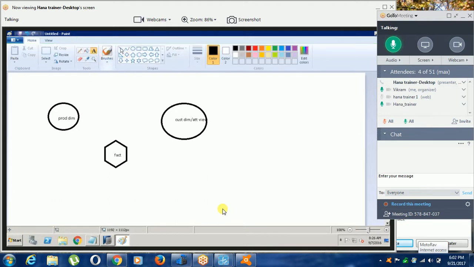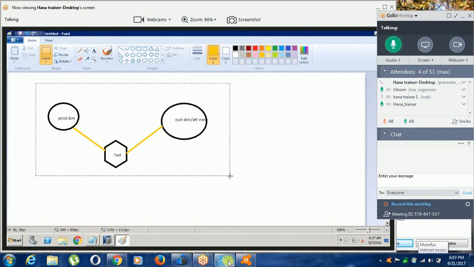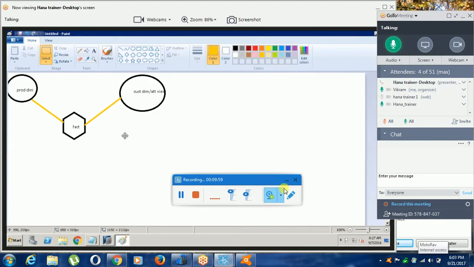So all dimensions should be connected with the fact table only. Okay, this is one scenario.